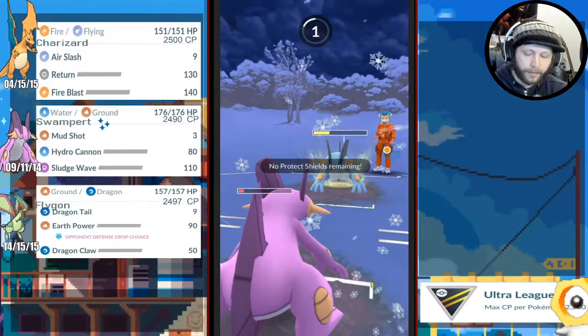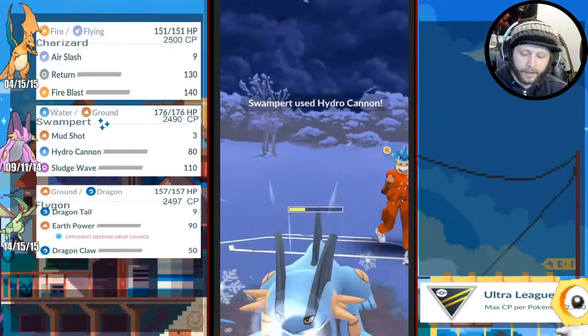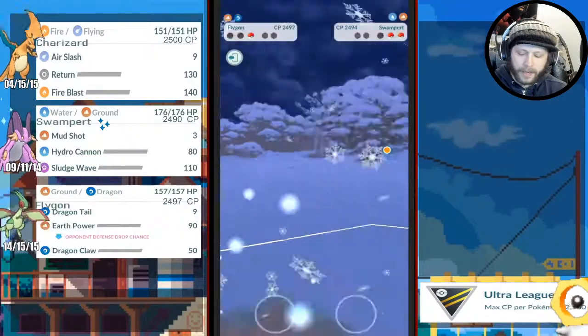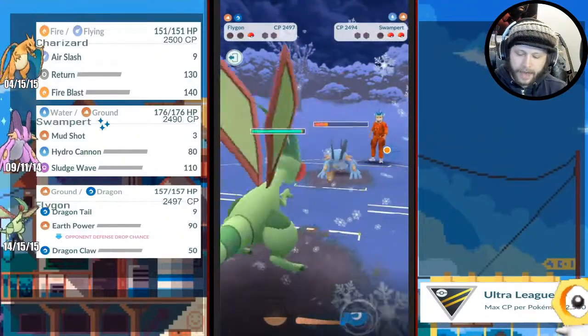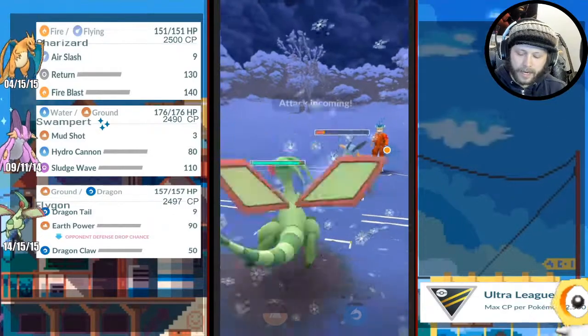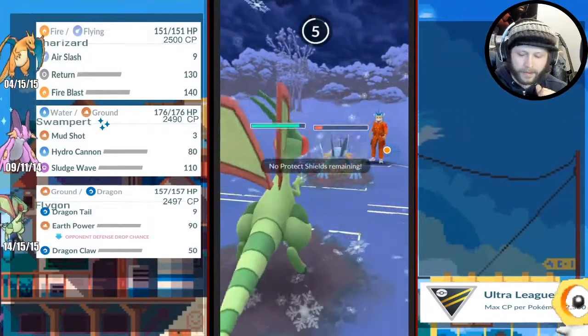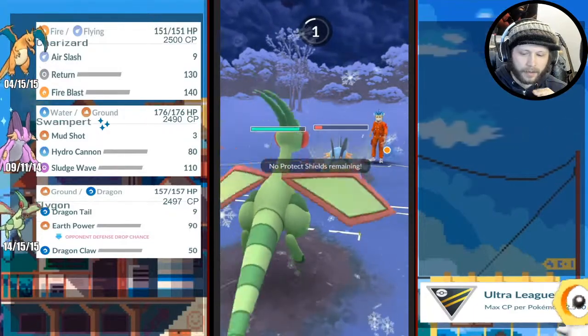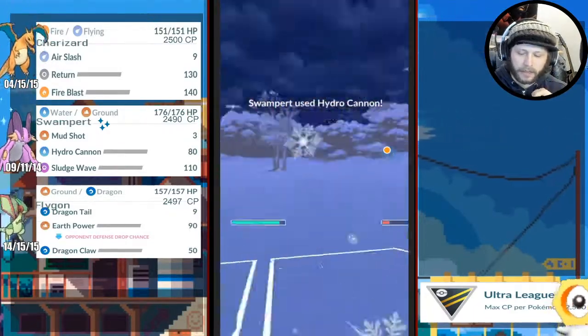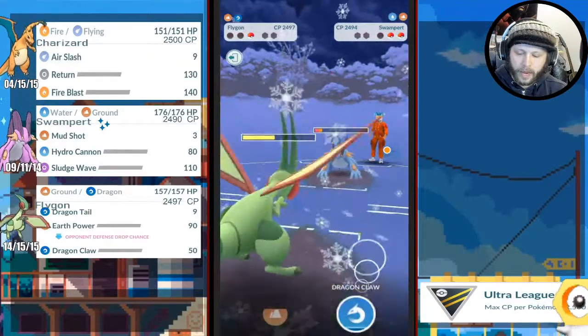Now, another reason I threw out the Swampert here is because he's got 4 moves to get me with his next attack, which is how many moves it takes me. Oh, man. But I don't think the Hydro Cannon's super duper effective against me. I think it just hurts, but not crazy. It hurts. Ouch.